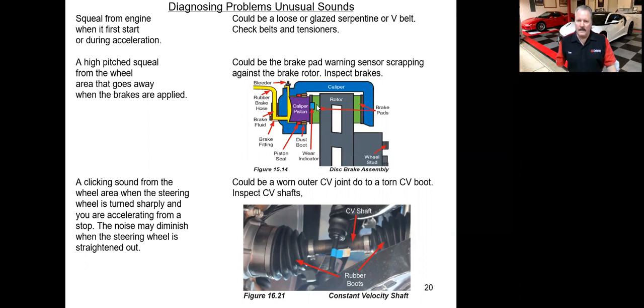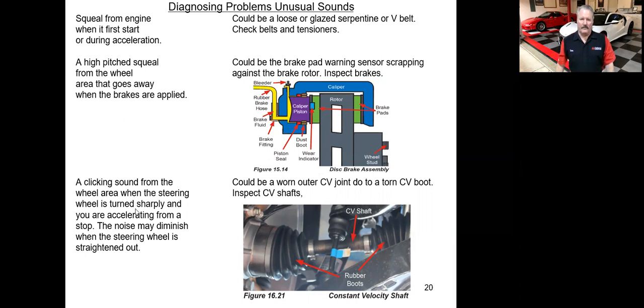That little tab right there is probably rubbing against the rotor because the brake pad itself, right here where my little arrow is, has worn down to the point where this little wear sensor rubs against that rotor and makes that high-pitched squeal. So you definitely would want to get the brakes checked if this is one of the things you hear from your vehicle.